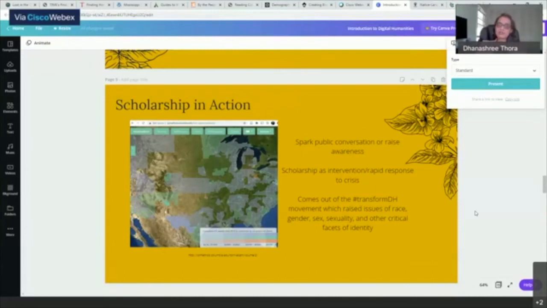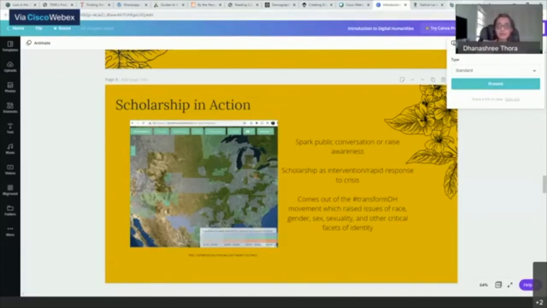So the field has had these kinds of issues. Some parts of the field are very much oriented around white voices. They reify the white canon. This has been true with digital archives, for instance. And so there was this movement for us to be more attentive about these issues and address these erasures. And what has come out of that, in more contemporary times, I think, is this kind of project, which is very much politically situated and takes up this charge, this call to action to intervene in crisis.